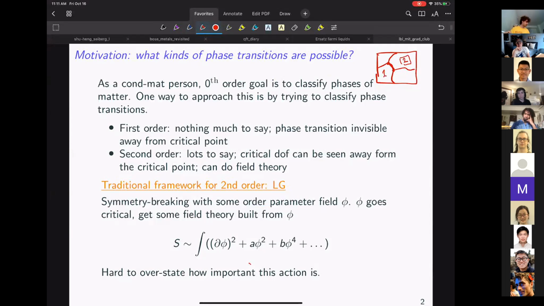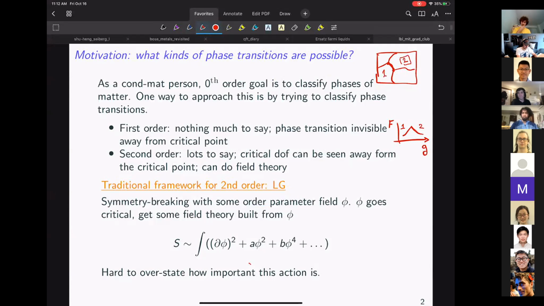And when we do that, there are kind of two classes of ways to go between one phase of matter to another, right? One way of going from one phase to another is a first order transition. When you have a first order transition, you have some parameter g that you're using to tune between two phases, and the free energy, if you plot it as a function of g, kind of looks like this. It kind of sharply goes between two different phases. So here might be phase 1, right? Here might be phase 2.